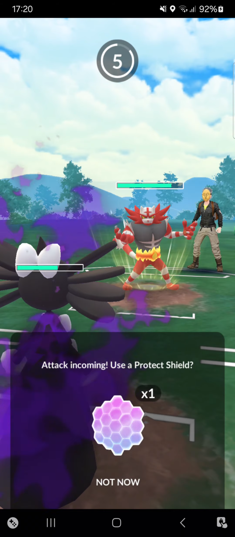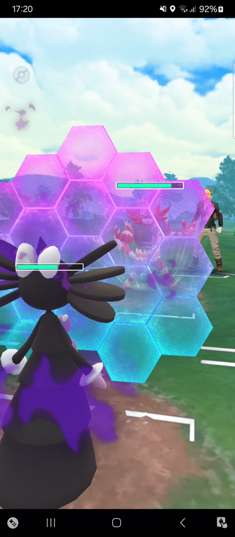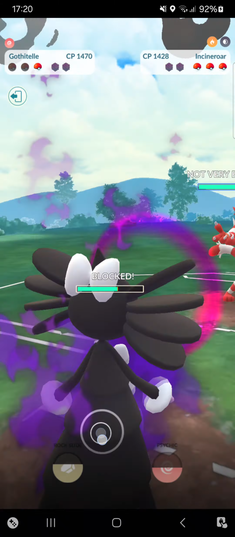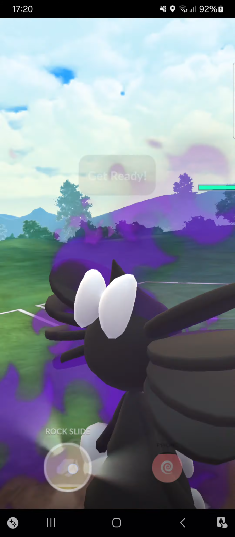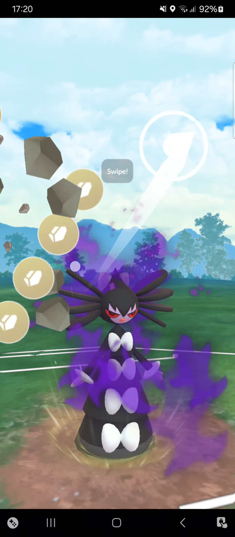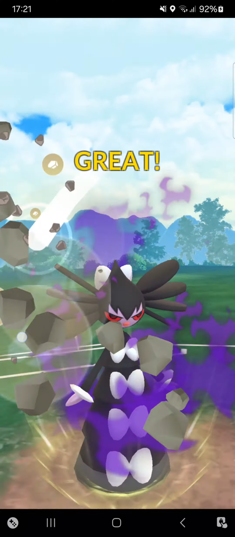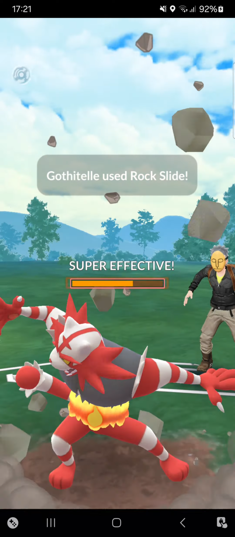Okay, opponent makes the mistakes and gives me free confusion. Maybe that's the only chance I can win. Because opponent needs 3 Snarls for another Blast Burn. And I can make it to a Rock Slide before opponent can make it to a Blast Burn. So that's huge. The only Pokemon that can be awful is that Victreebel.